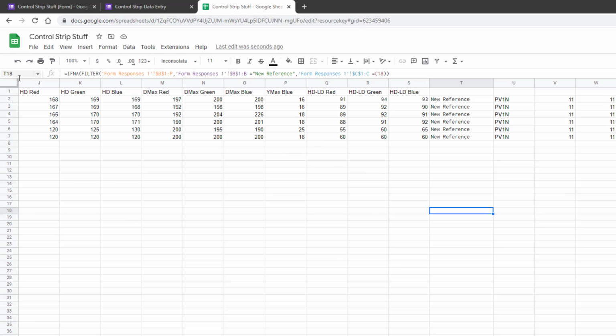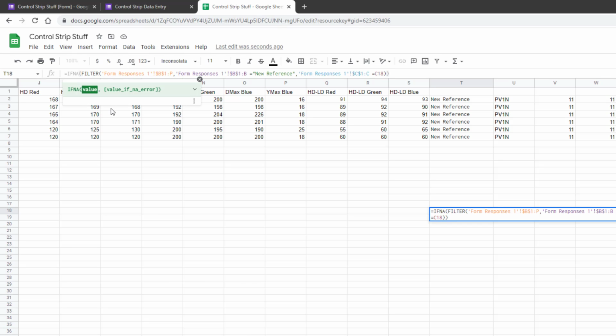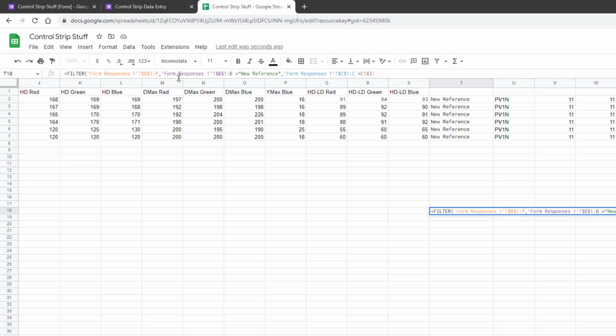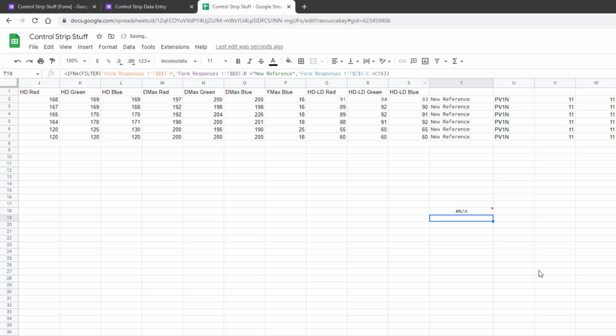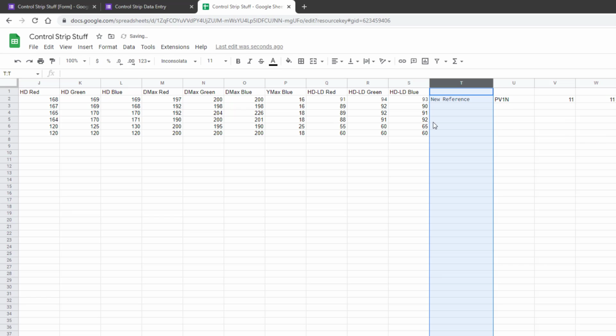And then that's where this if NA comes in on the filter. If I get rid of this, now you have an NA. So when I pasted that into the whole column, all of these columns below where there's no data would say NA, and I don't want that. Oops.